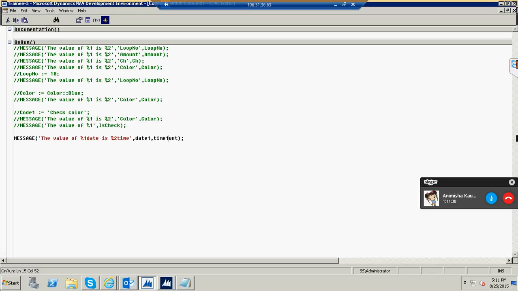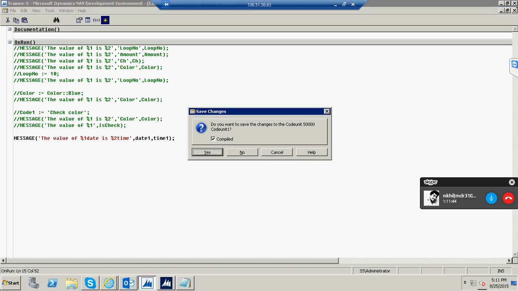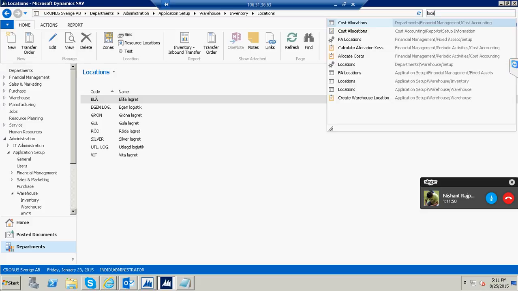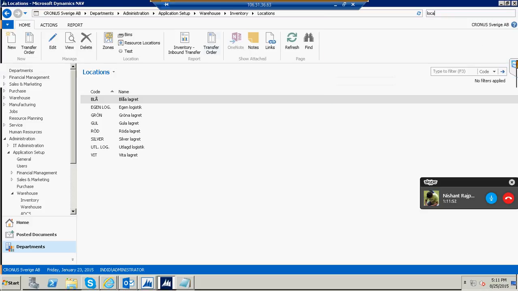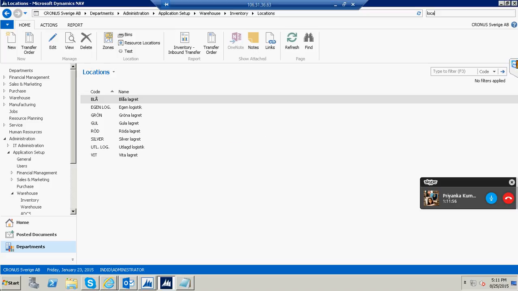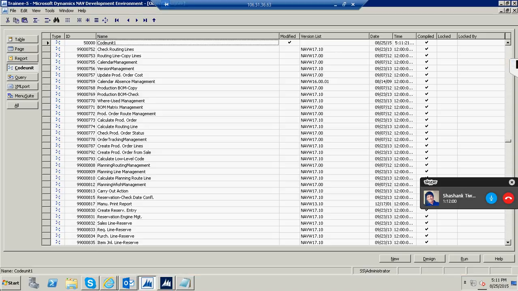I am defining both in the same message window, so I just added date and time here. It's because I have not assigned anything to it, so it is giving nothing.